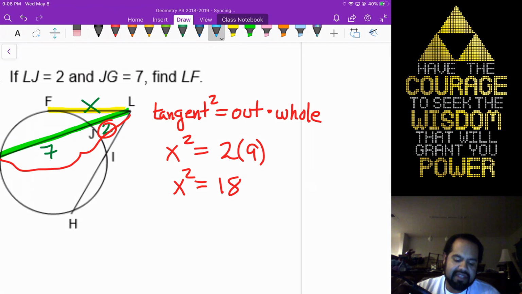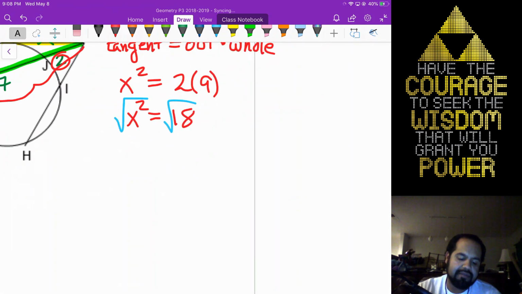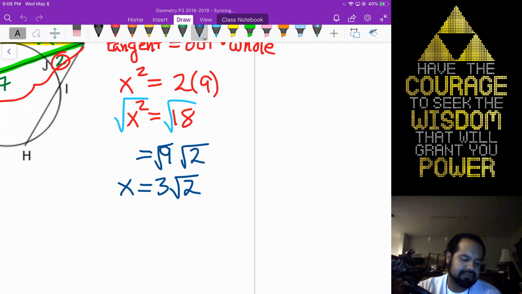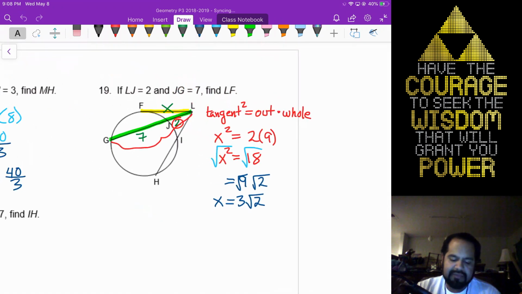Now, when you take the square root of 18, you can't actually take it perfectly, so you're going to reduce this. Now, I'm going to use the perfect squares method because I know that 9 goes in very nicely, and it's 9 times 2. Right? So I say the square root of 9 times the square root of 2. The square root of 9 is 3. Then I have rad 2. Okay, that's what we do for 19.